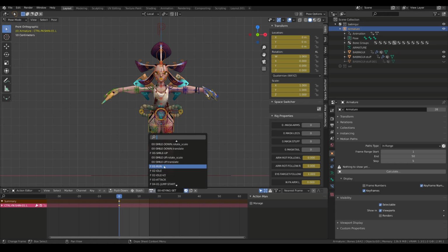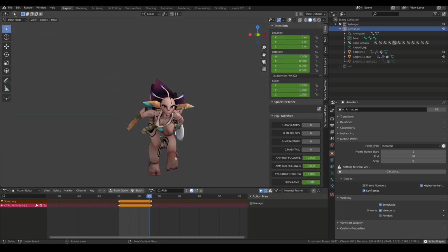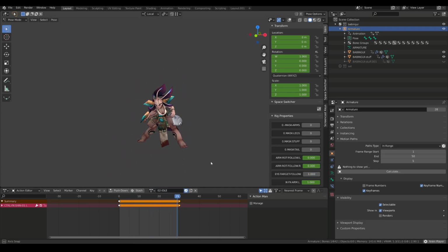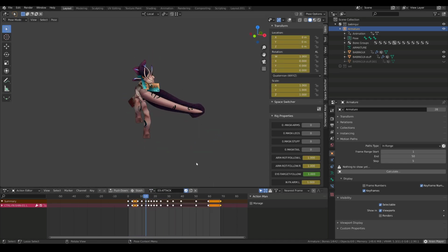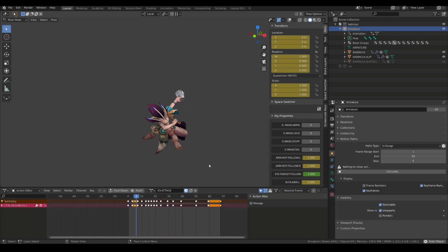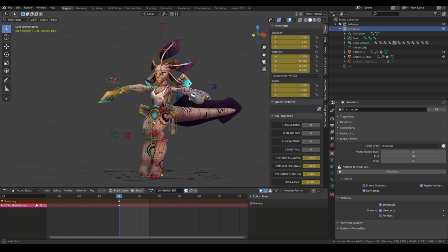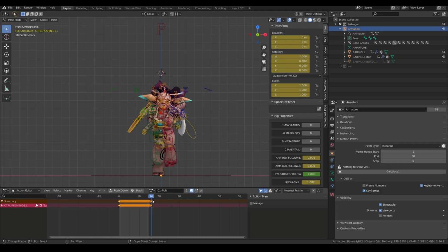Some people tend to create one single action where they input all their animations one after the other. This way you get one single animation that includes every animation. In my case, I prefer to get my animations separated in different Blender actions. I have a base action where I do my keying set, that is the current active action, and a bunch of other actions that are rig actions, but also my animation set for the character.